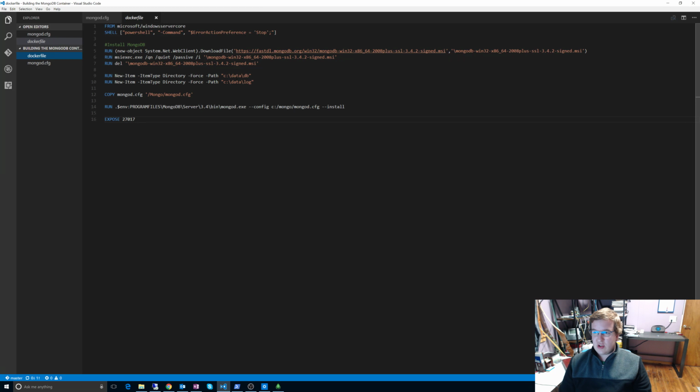Then we just run mongod.exe and pass in our config and our install parameter, and then expose port 27017. And from this point, we can actually save and test our Docker file.